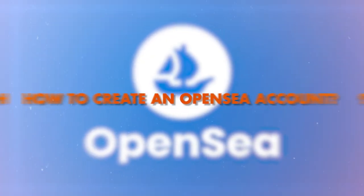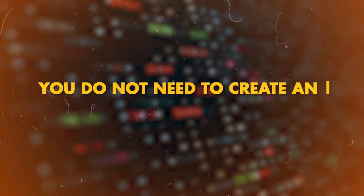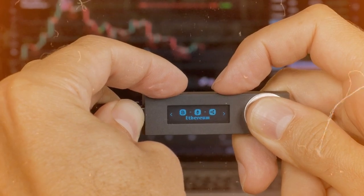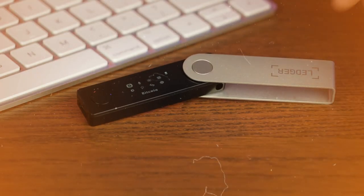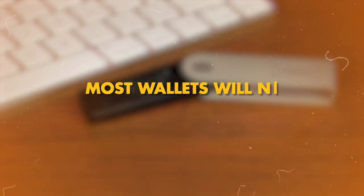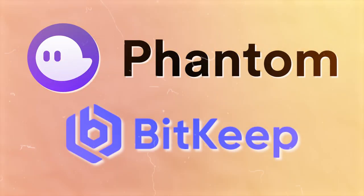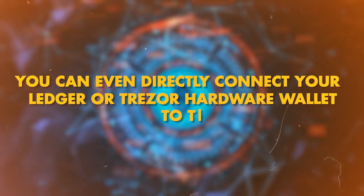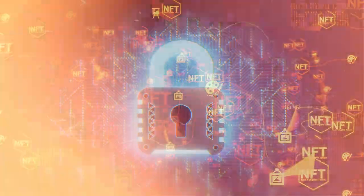How to create an OpenSea account: Unlike Amazon, Alibaba, and other marketplaces, you do not need to create an account to access OpenSea. Instead, you can access and trade on OpenSea by connecting your crypto wallet to the website. Building a crypto wallet is extremely easy, and you can create a wallet with zero personal information — most wallets will not even ask you for your email address. If you hold Binance or Solana NFTs, you can connect your Phantom or BitKeep wallets to OpenSea. You can even directly connect your Ledger or Trezor hardware wallet to the website and place your trades, which will ensure that your digital assets remain safe.